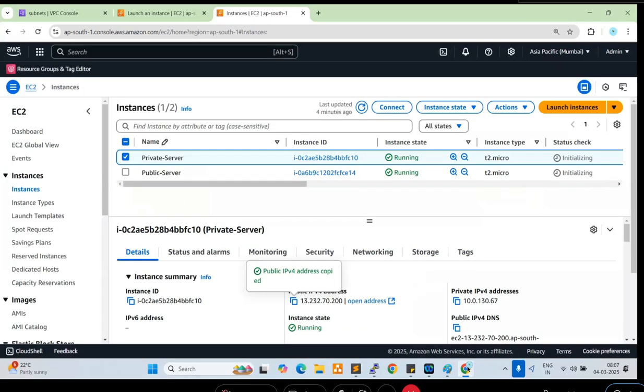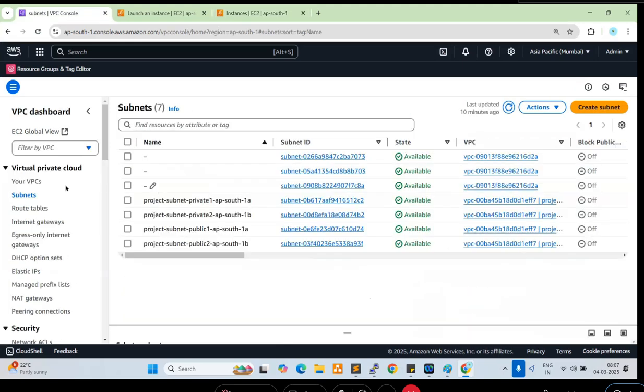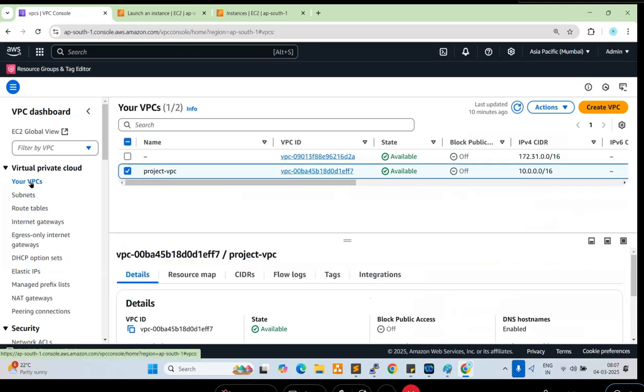Now I want to create a peering connection. I want to enable the peering connection. Here we have two VPCs, right? One is the default VPC, the second one is the custom VPC. The default VPC range is 172.31.0.0/16. The custom VPC range is 10.0.0.0/16.